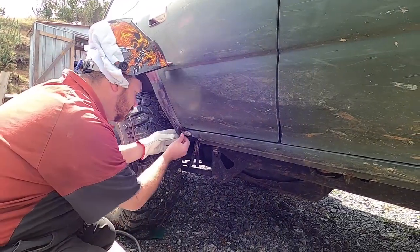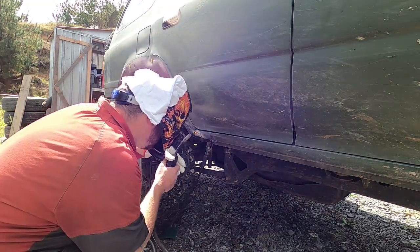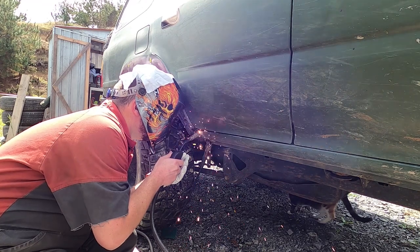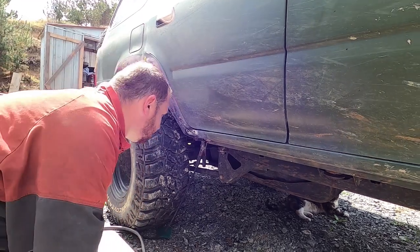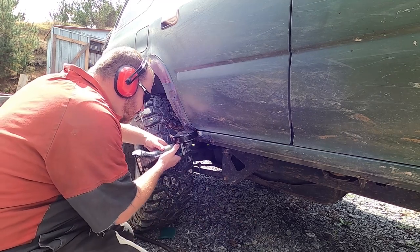I've taped a rag to the top of my welding helmet just to try and keep a bit of the light out. Surprisingly, this cat had no fear — I had no idea she was even there when I was welding but she just walks up and sits down as if nothing's happening. It's not going well though — it's just blowing holes in it, I think I need to cut it out and go a little bit bigger.